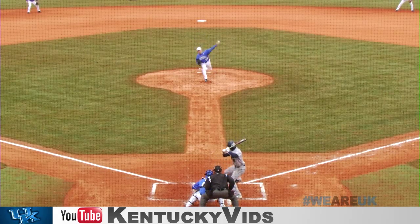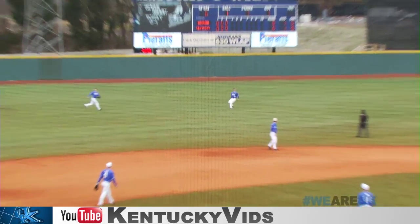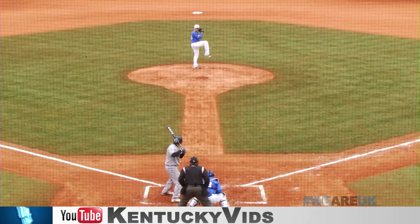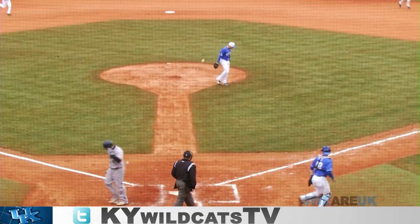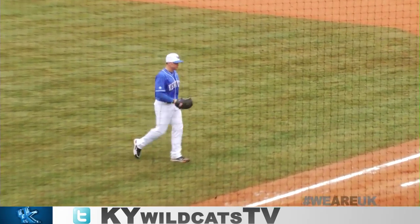Arguing the strike zone doesn't allow you to stay very long. The 1-1 — that ball lifted out into left center field, and Lucas Witt will come over from left to make the catch. Each team's had one runner today. Swing and a miss, a three-pitch strikeout. That ends the fourth.